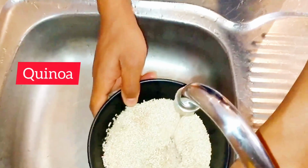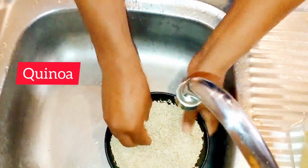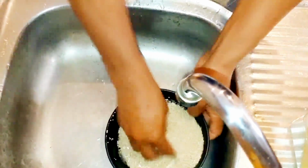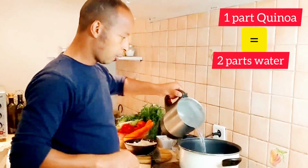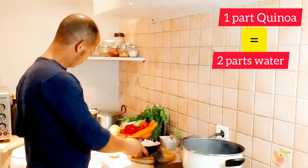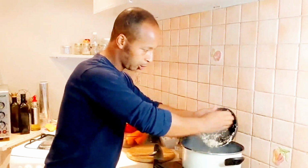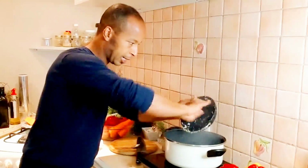So I have here my quinoa. We will give it a good wash using our hands. Perfect. So to have a fluffy quinoa, it's easy. 1 part quinoa, 2 parts water. Here I have 1 cup quinoa and 2 cups of water. Easy. Hot water, and then like that.